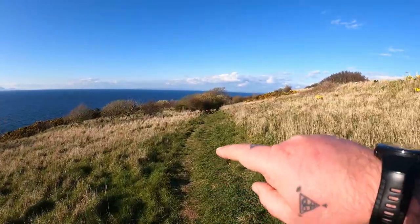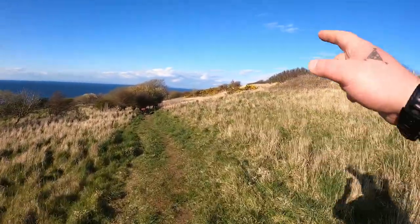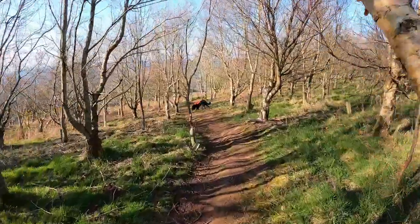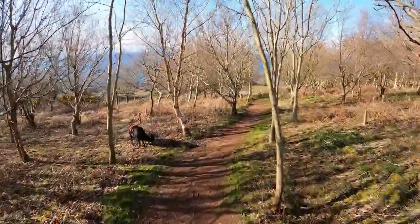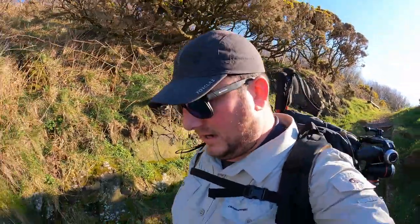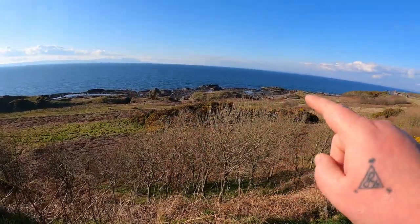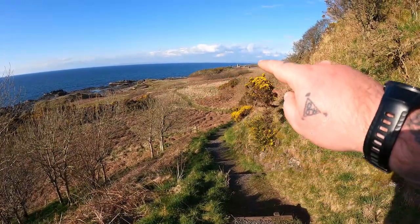The Ayrshire Coastal Path follows this wee trail down and it drops down the cliffs. Alternatively, if you're short on time, the road is right there and that'll take you right down into Dunure — only about ten minutes. This way is a wee bit longer but more scenic. This path forks at the bottom so you can get a more scenic coastal walk over the rocks. If you go left you get that; if you go right it takes you straight up to the castle. I'm going to do the latter. There are amazing views down through the brush here — the sisters, all these promontories — but the land before that is tick central, so we're going up to the castle.